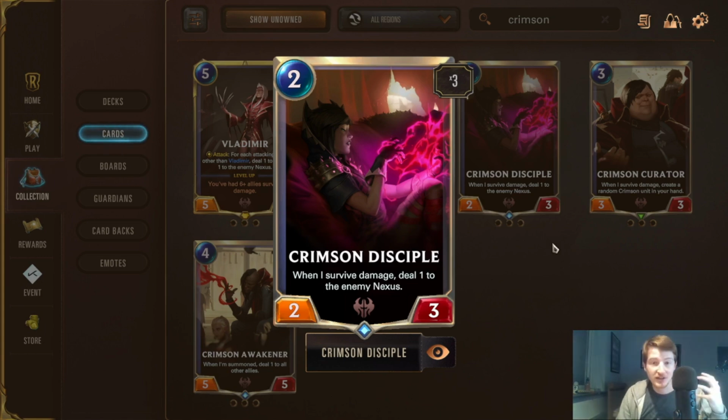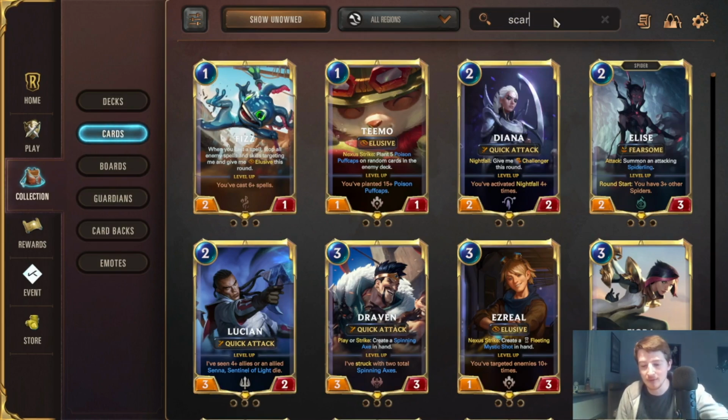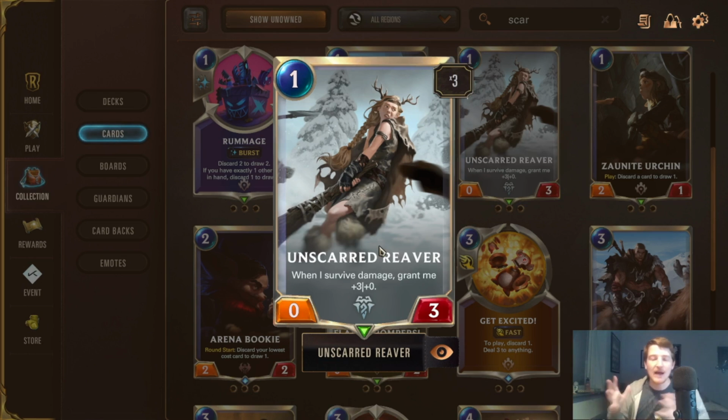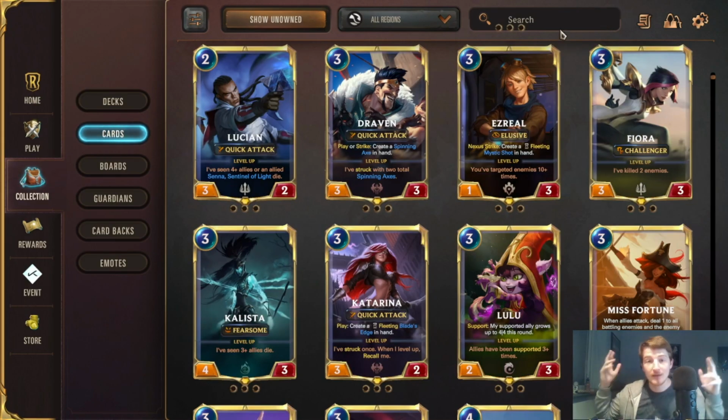It would also differentiate these cards from the Scar cards in Freljord. If you type in Scar, see what comes up. I'm obviously looking at, like, Unscarred Reaver. I think it would be a good way to differentiate the Crimson units, self-damage, to the Scar cards, which are just any damage. I think that would be really helpful, and I think that would be a good change where the synergy with Vladimir would be higher again, and would allow you to build a really cool self-damage deck as opposed to just any damage deck.